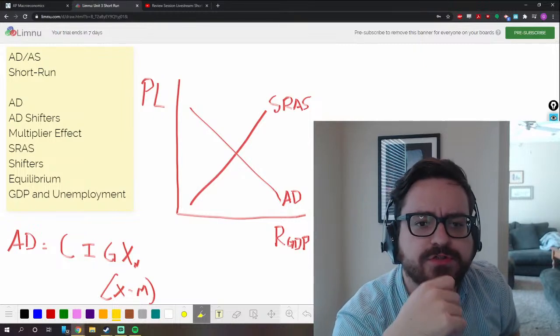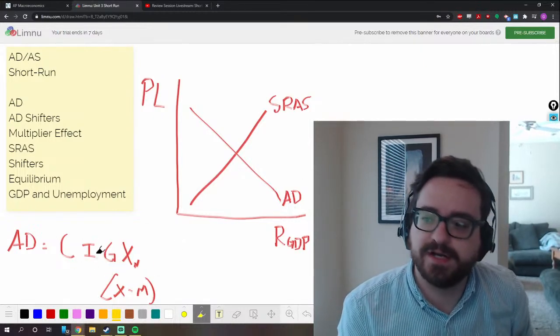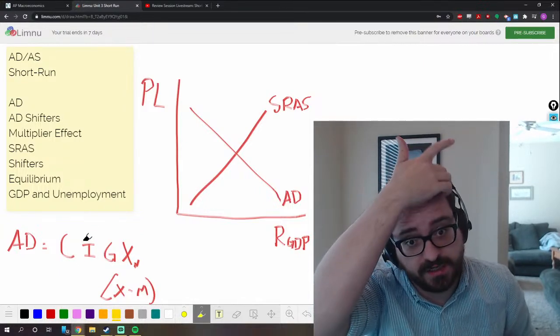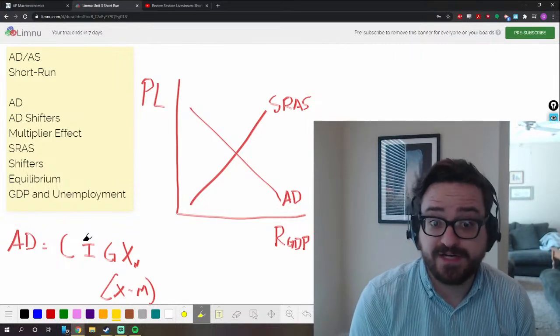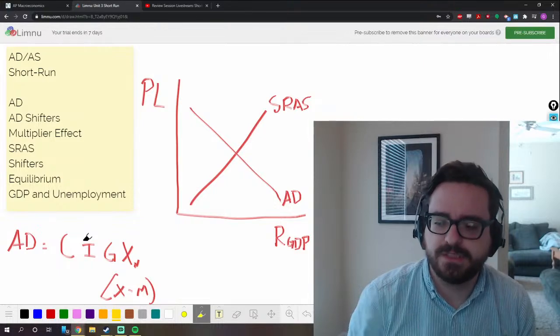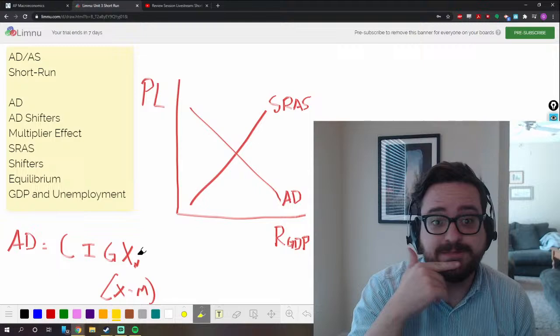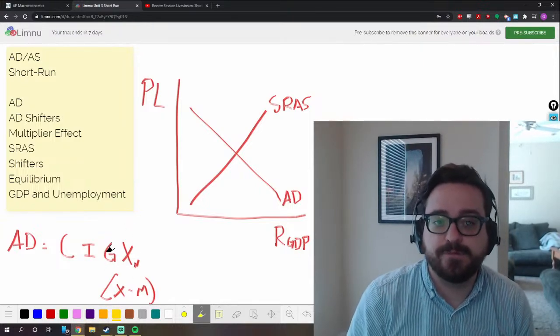So even though interest rates are not one of these four things, interest rates affect investment heavily. It's an inverse relationship between those two variables. So when you see something and think, hey, that's not one of those four, ask yourself, does it affect one of those four? I mentioned at the very beginning of the video currency appreciating and depreciating. That affects net exports. Fiscal policy is a government spending kind of thing.